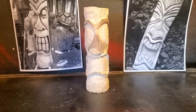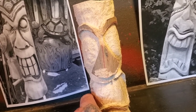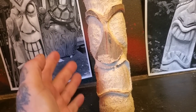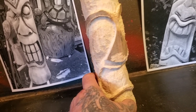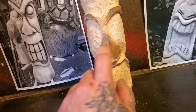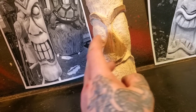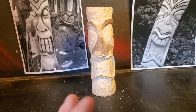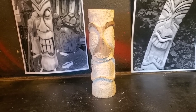This is the part of the carving where you want to sit back, drink a coffee, and see where you are and what you need to fix. The most important part of the tiki is trying to make the two sides the same - but don't stress about it, who cares? Tikis are like wood spirits: there are so many different variations. Your tiki can be your tiki. It doesn't have to look like a real actual tiki. You can modify it how you want.